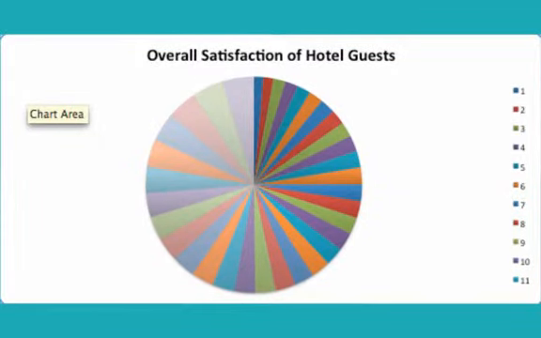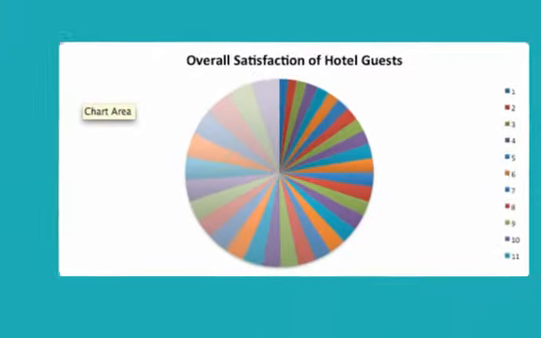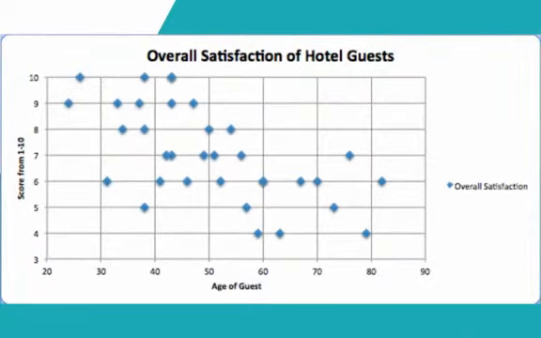How about this graph? It has the exact same information, but it's a different kind of chart. Can you tell if the customers were satisfied? I know I can't. But how about this chart? This chart allows you to easily see the age group of the customers and their overall satisfaction. If you need help creating data charts and graphs through Microsoft Excel, ask your teacher to show you the how-to video on the VSF web page.